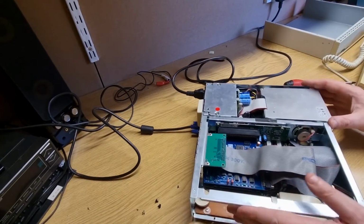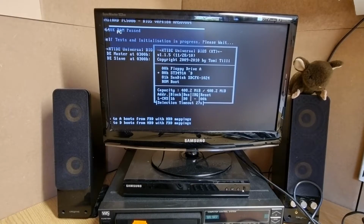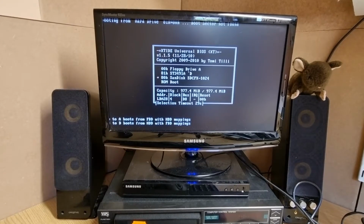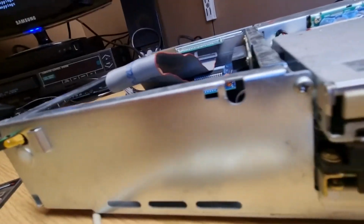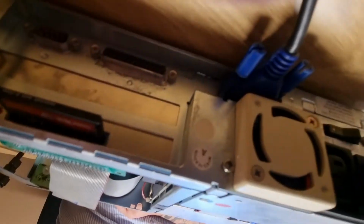Okay, let's try again. Got something. Interesting. It's sort of capacity 400 megabyte. I don't remember that. I might have had a 400 megabyte hard drive somewhere, but I don't think it went in here. I do have the original XT hard drive, I think, because I think actually I did replace it. And this hard drive sounds like it's clicking away, so it's possible that the hard drive is failing. Whether you can hear it, it's possible that that hard drive has failed. There's lots of noises coming from it.